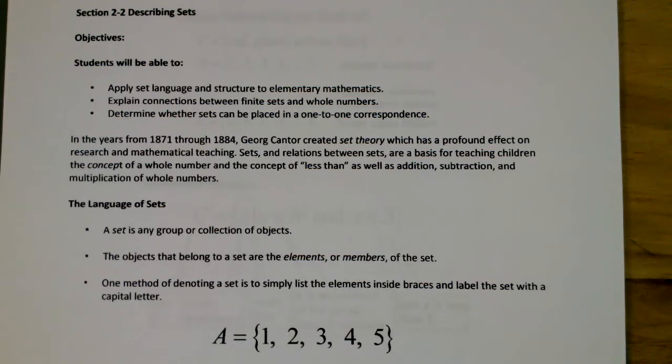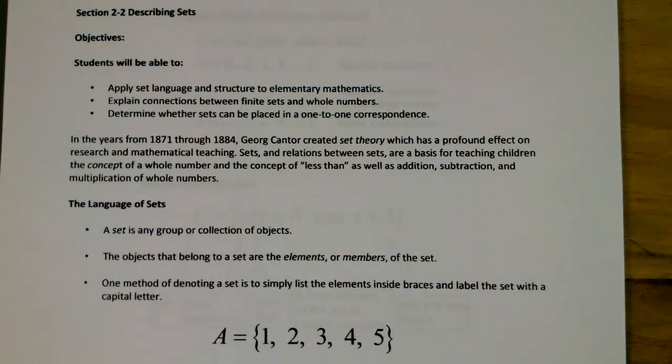Okay, now, set theory was created by George Cantor. And this concept has a profound effect on research and mathematical thinking. Sets and relations between sets are a basis for teaching children the concept of whole number and the concept of less than, as well as addition, subtraction, and multiplication of whole numbers.